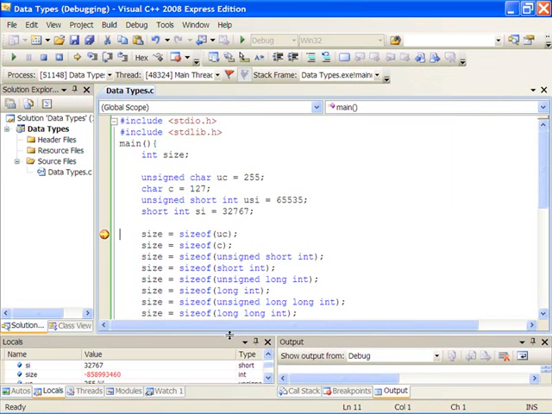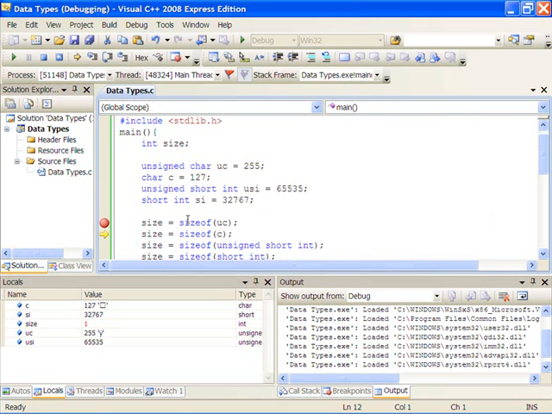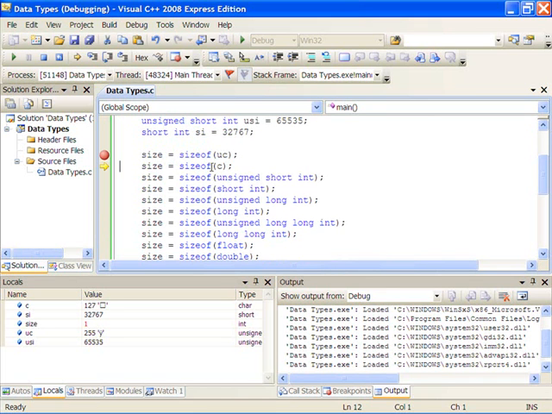So the sizeof an unsigned char, or the variable UC in this case, which has 255 in it, that's kind of a nice feature that you can hover over the variable in the debugger and it will tell you what the current value is. So we have the same result. The sizeof UC is the same as saying the sizeof the data type for that variable, which is unsigned char. Okay, let's go back to the slides now and start looking at use of these data types in different kinds of expressions.